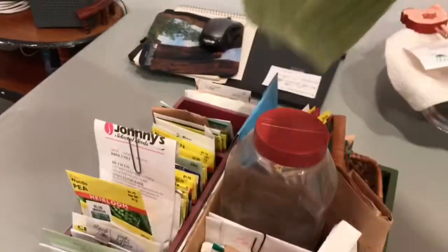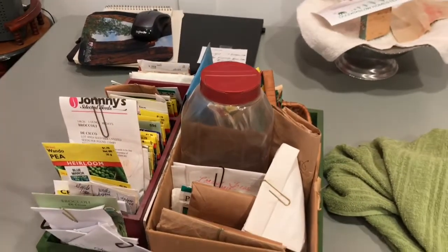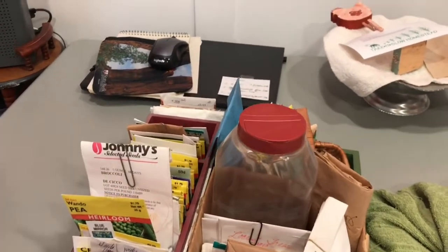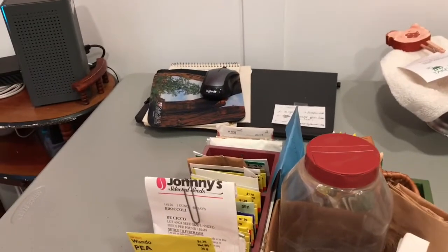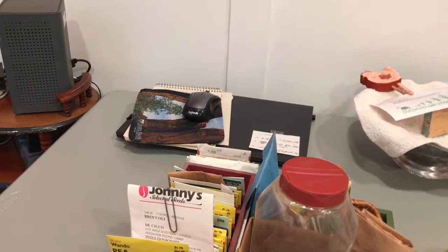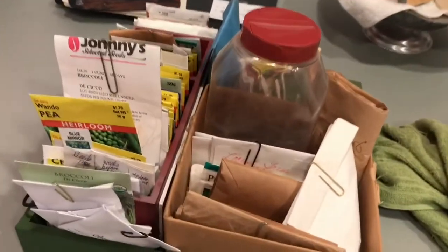Okay. There have been a lot of videos lately from homesteaders showing us all how to start our seeds. But in my altitude, we haven't even looked in our seed boxes yet, let alone start any seeds. Our average last frost date is May 20th. So if you subtract 6 to 8 weeks from that, it would put you in about March 20th, or the end of March, before we can start any of our seeds.